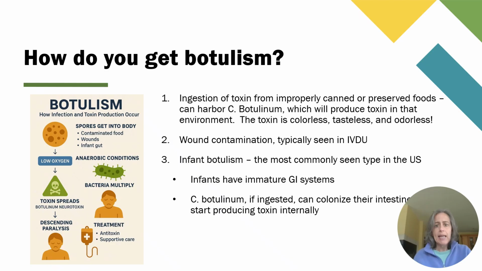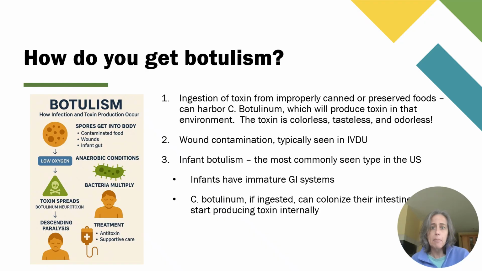The second way is wound contamination. If you get this bacteria into a wound, especially a closed wound, deep under your skin, then the bacteria can grow in that environment and start producing toxin inside your body. This is most commonly seen in people who use IV drugs, particularly in unsanitary, unclean environments.